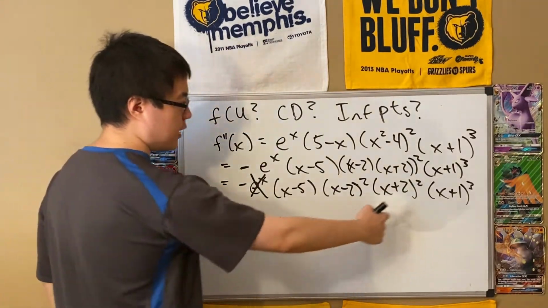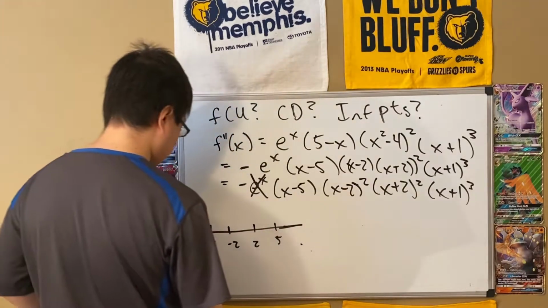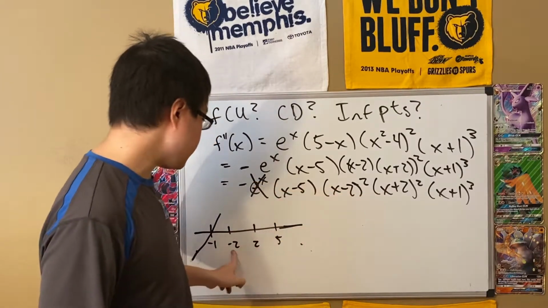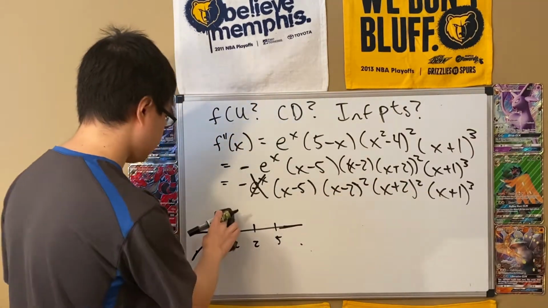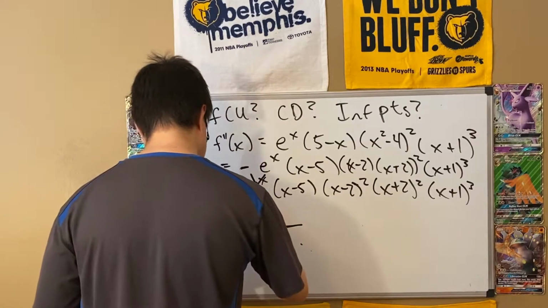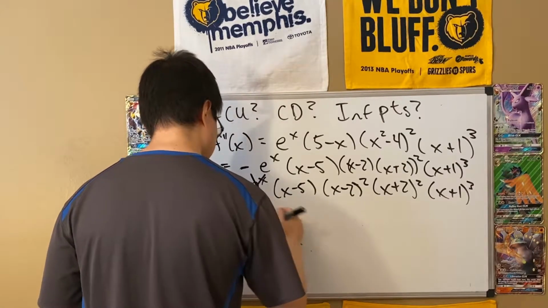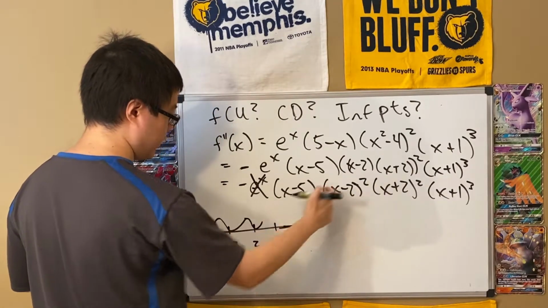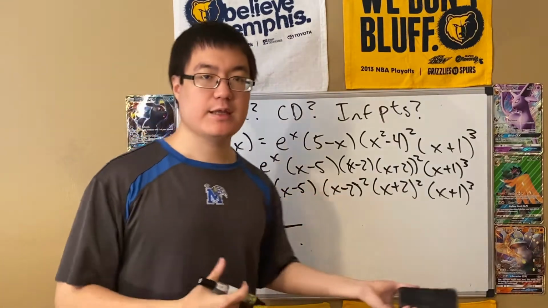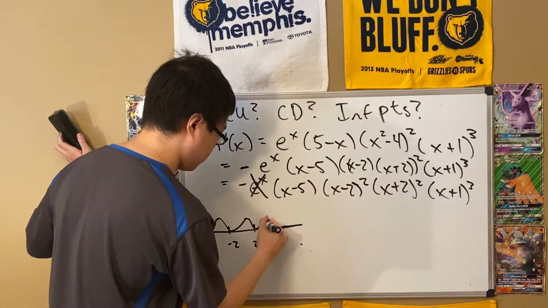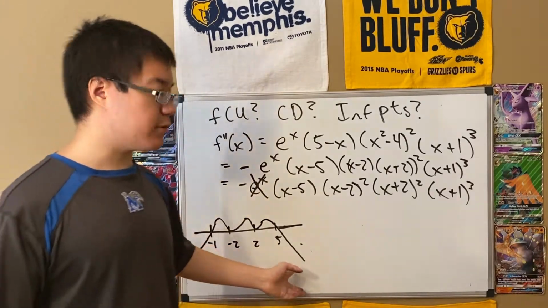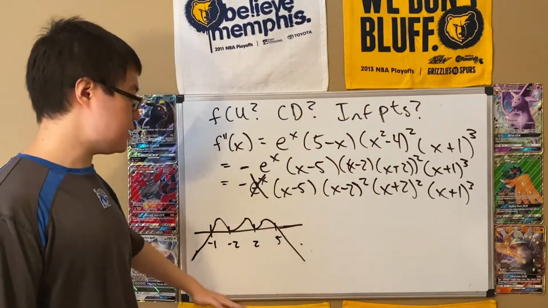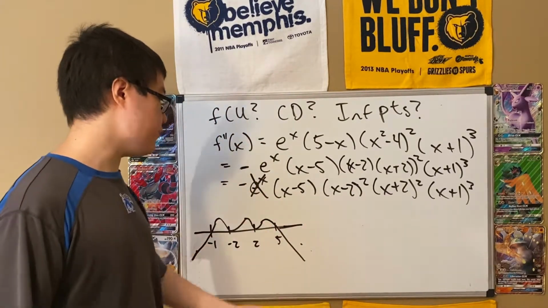Then as I approach negative 1, I'm looking at this number. It's cubed, so that means it'll go through. So it'll nicely go through. Then at negative 2, it'll bounce because this is squared. So let me just try to draw this. It's going to be a bounce. Then at 2, it's going to bounce again because this is still to the even power. And then finally, what is this? This is technically to the 1. So it looks like it's going to go through at this final point, which is great news for me because it ends up where I want it to end up. So I feel like I'm doing it correctly. This is an upside down parabola. Starts at the bottom, ends at the bottom.